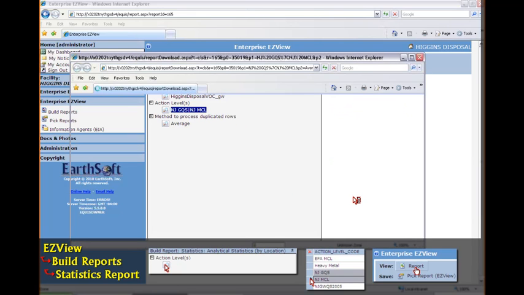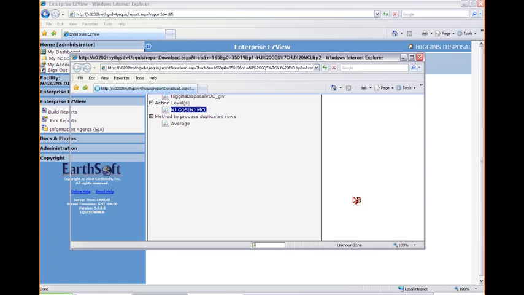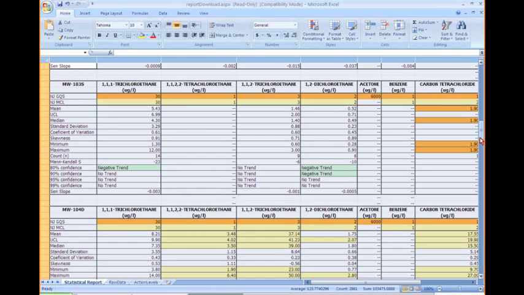And this is going to generate a report and dump it out to Excel. Okay, so at the top here, again, this is by well. You can see that there's a little bit more data here. There are 14 records that they're using to calculate these statistics.